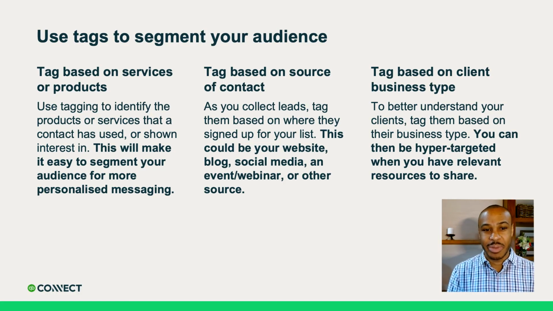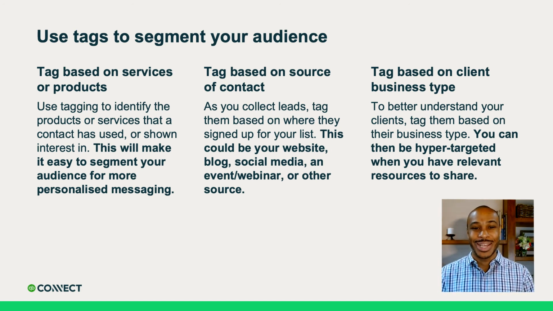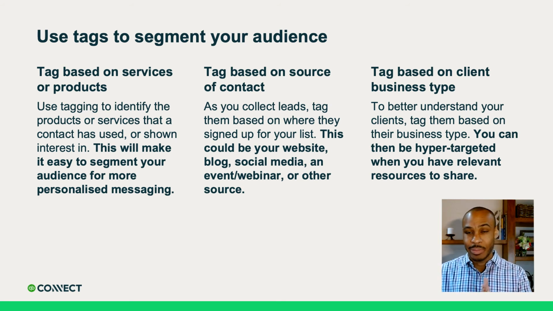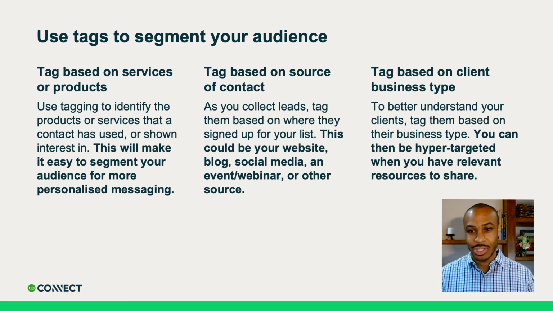Here, I'll talk a little bit about using tags, as I mentioned, one of my favorite features within the Mailchimp platform. There are a few use cases, ideas that you might use as starting points for how you might leverage tags. First, you can tag based on services or products that have been purchased. This is a great way to better understand your audience. This is a great way to segment in the future when you have a particular item that you would like to sell more of, or you have a sale on, or you have a new version that's launching.